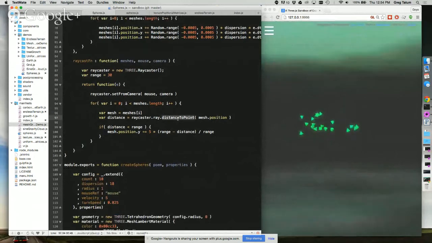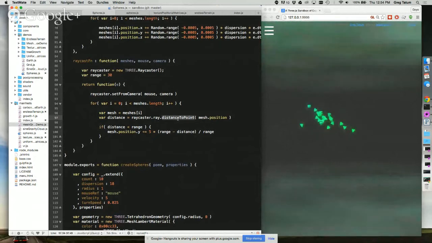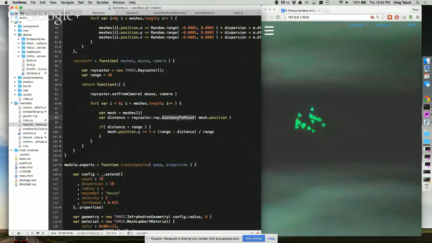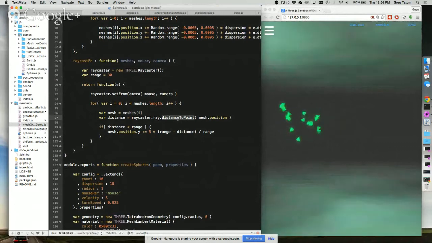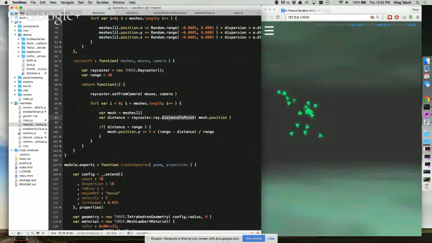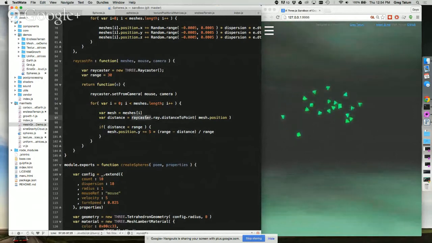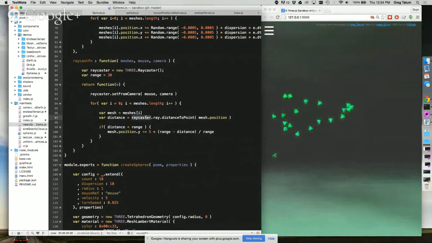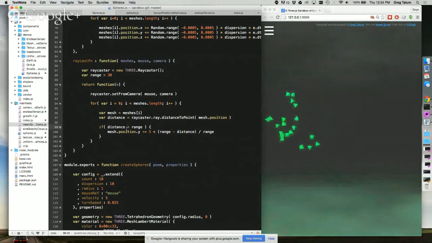Because most of the time when you're doing a mouse over on an object, the raycaster lets you do the mouse over. It does all the math for you. I wouldn't say it's very intuitive every time I've done it. It'd be nice if you could just say npm install this module and then it works. But maybe this is out there, I don't know. Or maybe I should build it. So if distance is less than range.